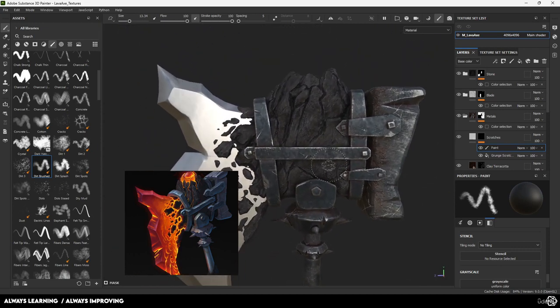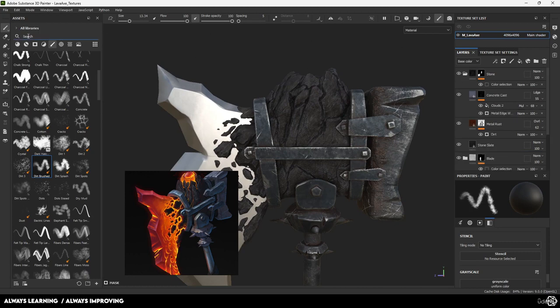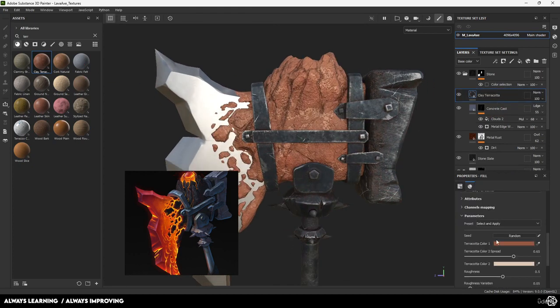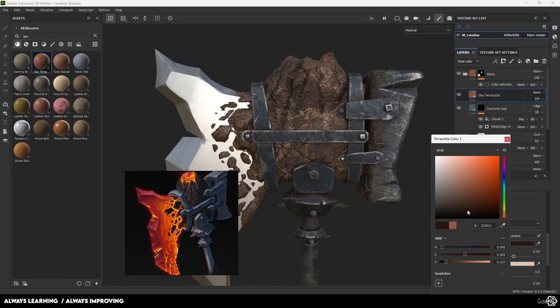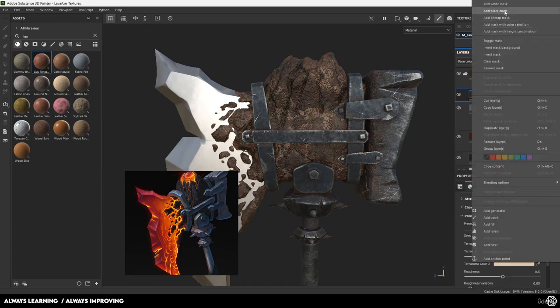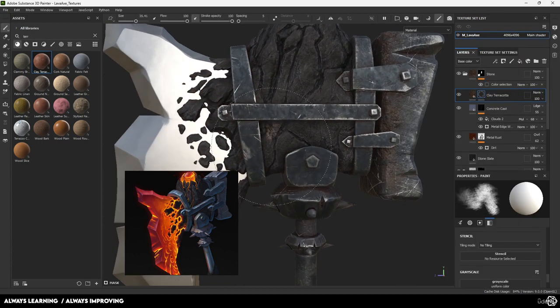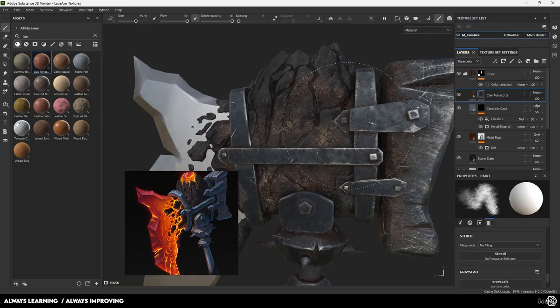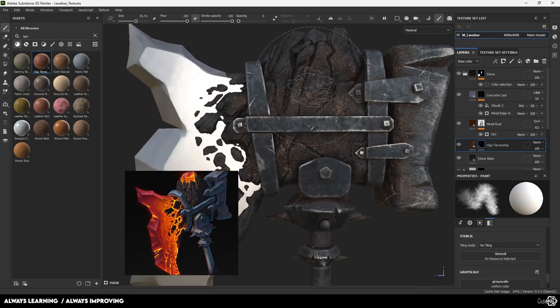There we go. Now I'm gonna go back to the volcano, to the rock, because I really like the terracotta thing that we found here with this one, this clay terracotta. So I'm gonna add it on top. And what I wanna do is, of course, I'm gonna make it a lot darker. Add a black mask. And I want to add a little bit of the sort of dirt in certain areas. Look at that. So that's also going to change the way things look. It's going to give me a little bit more visual interest. And now not everything's going to be perfectly the same. I'm going to bring this all the way down so that the dirt is on top.